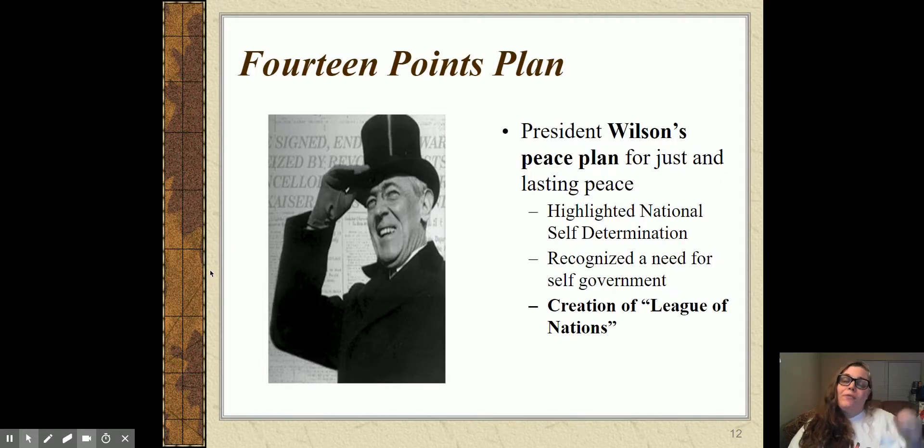Wilson issued — right before the war ended — something called the 14 Points. These were things he said we need to do to end this war properly. This war was a stupid war that should never have happened, and we as a collective international organization should never have allowed it. So he issues a plan for fair and lasting peace with 14 points to it. Most of those points dealt with letting countries decide their own types of government and whether they want to be a territory of an empire or an independent country — that's self-determination.